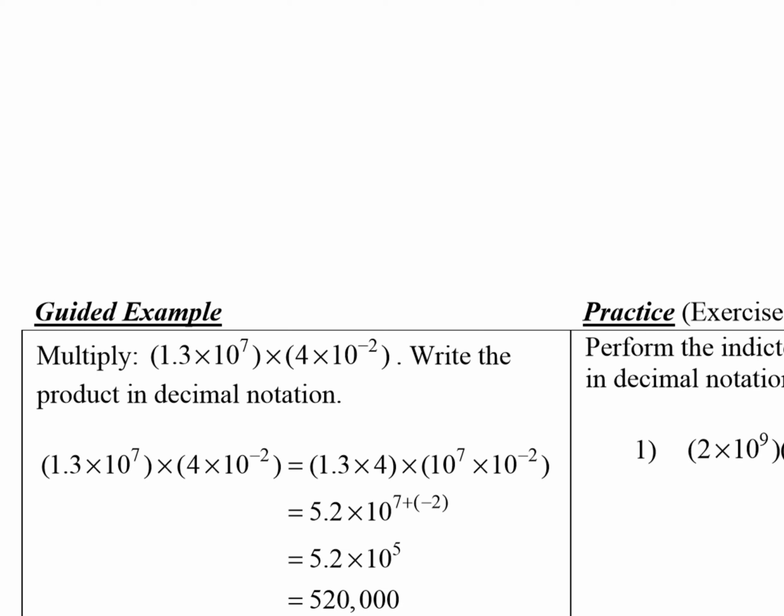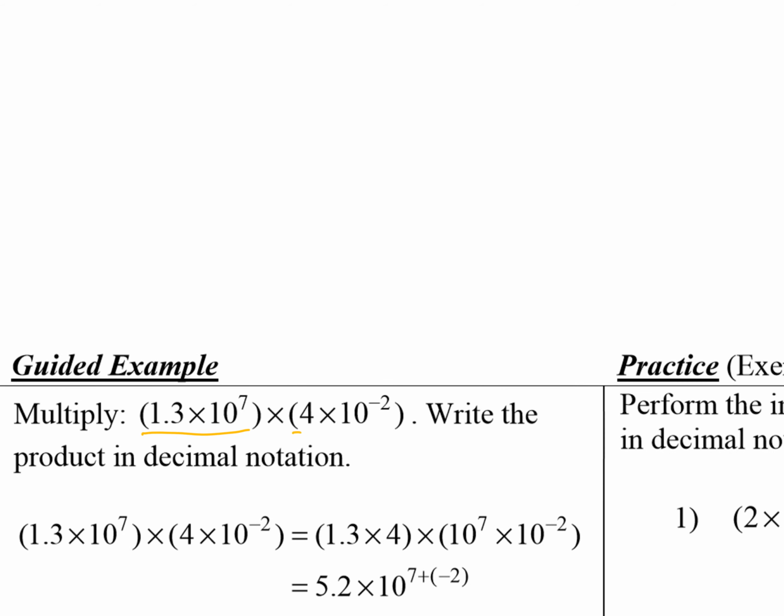If you're going to multiply two different scientific notations, it's quite simple. The part with the scientific notation, the 10 to the 7 and the 10 to the negative 2, are going to go together. And the part without scientific notation, which is 1.3 and 4, are going to go together. So you can think of it as 1.3 times 4. And then the 10s merge into 10 to the 7th times 10 to the negative 2. And you're still going to multiply them, okay? But now you can do them separately.